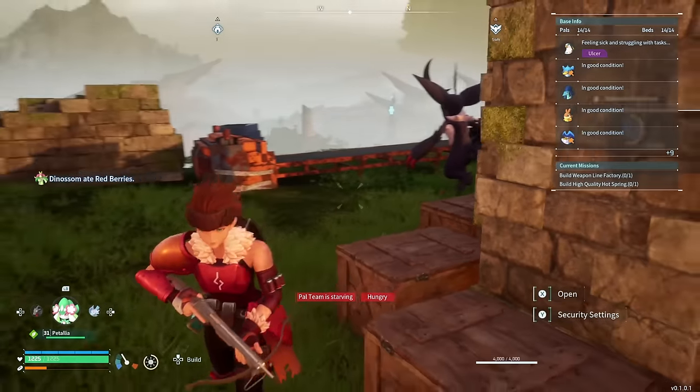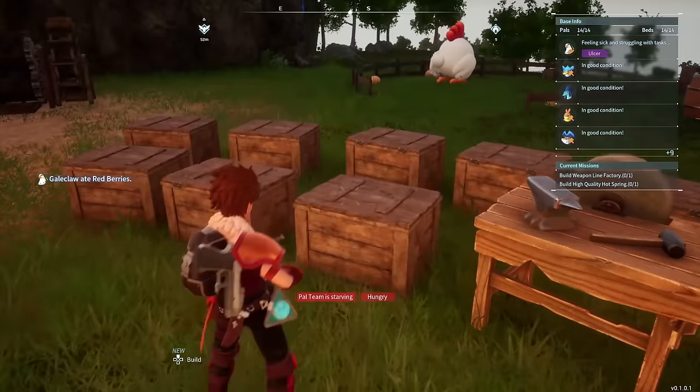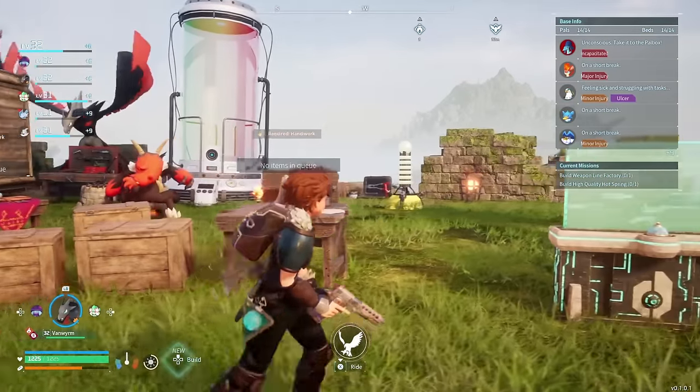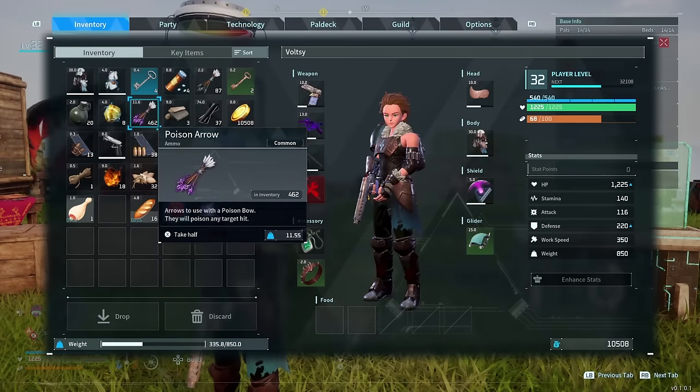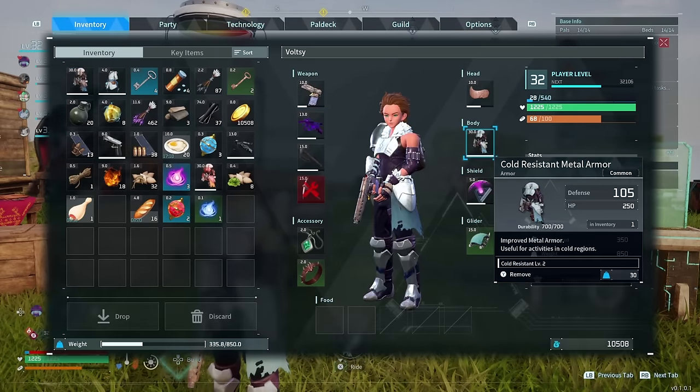Can't have any more ammo. Right, I need some cold. I'm pretty sure I did make cold armor somewhere. Okay, so I made some armor because I thought I had some, but I clearly didn't. So I had to get some ore. So now we've got that.